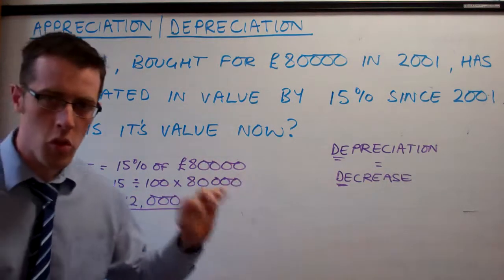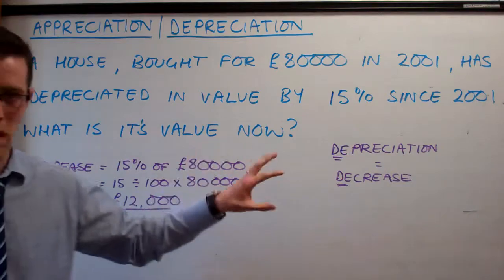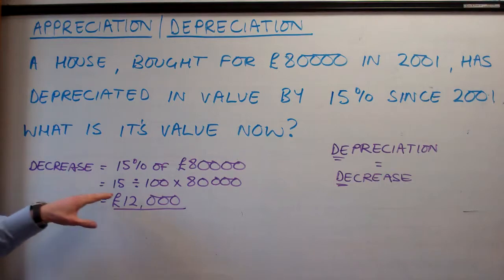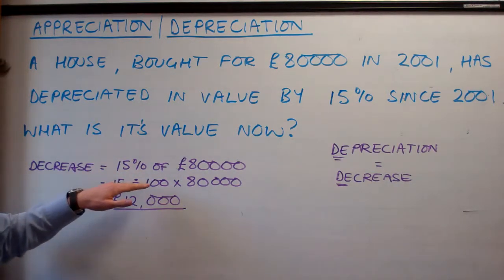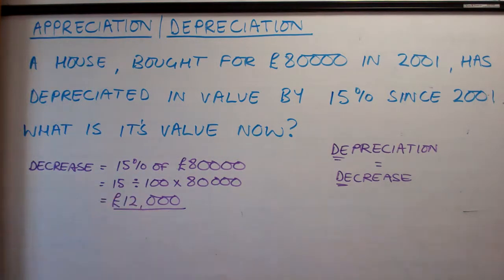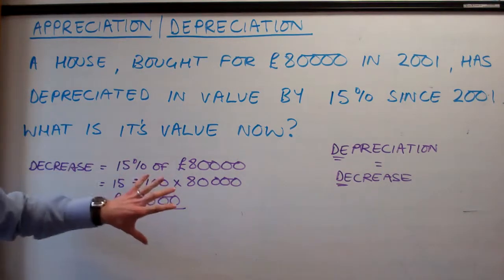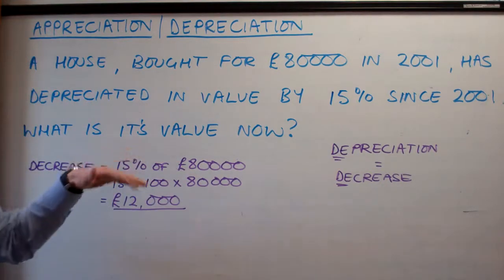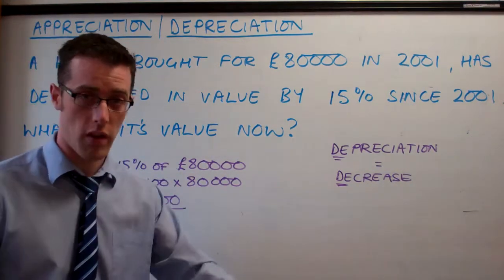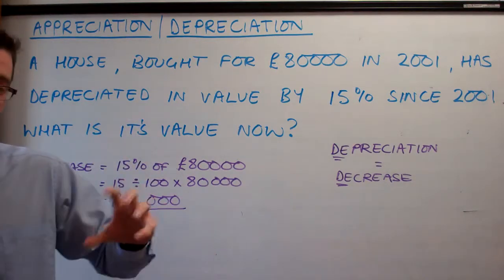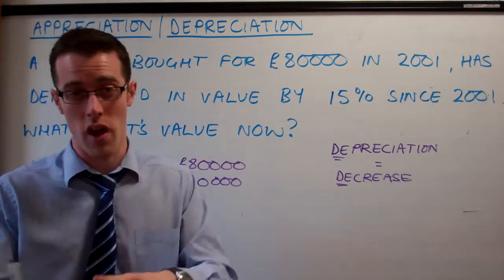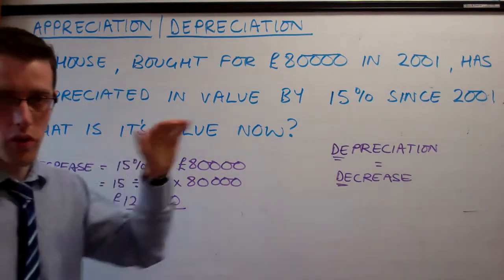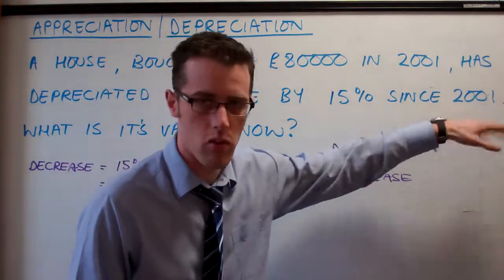Again, it's a simple sum, and I'm going to keep the structure of this the same the whole way through. There are some tricks and different wee ways you can do 15%, but I'm just going to use this consistent method. So 15 divided by 100 times 80,000 gives us £12,000. That's been the decrease since 2001. So the value's dropped by 15%, and we also call that depreciation because it's over time. A percentage decrease like a wage cut is just something that happens once. Depreciation happens over a certain amount of time, so you're talking about years since 2001.